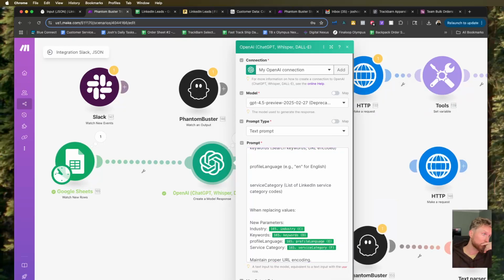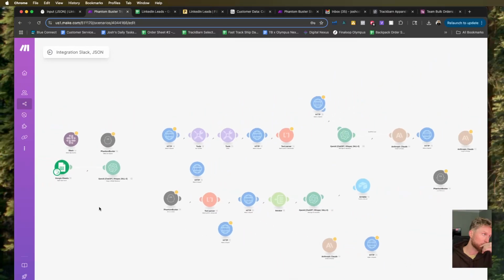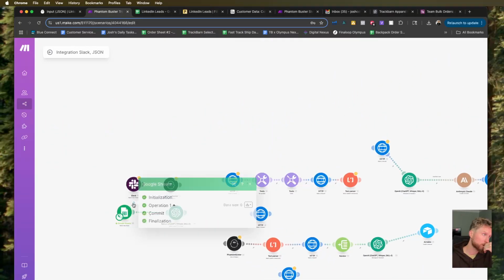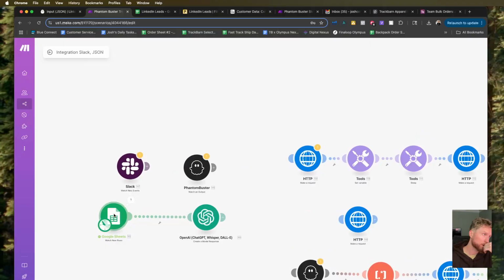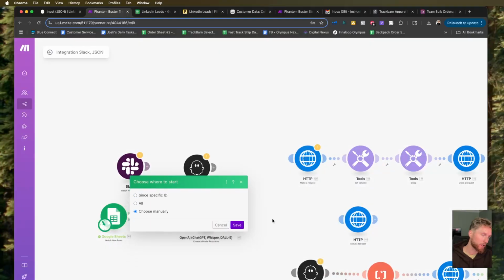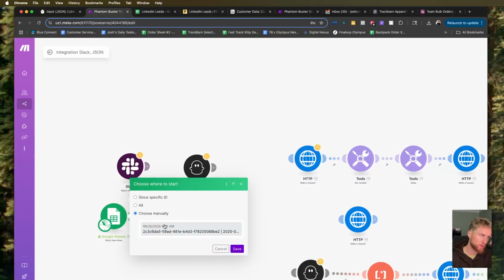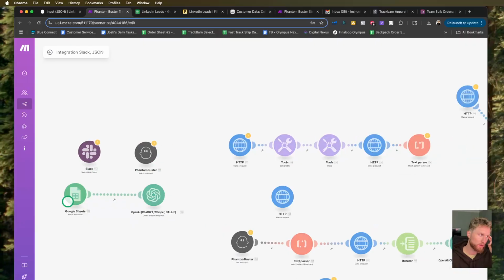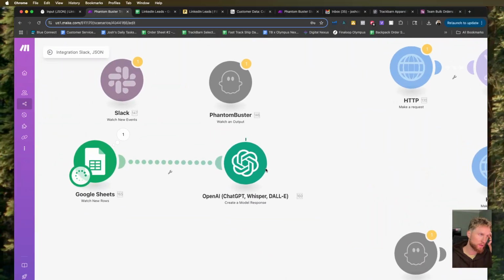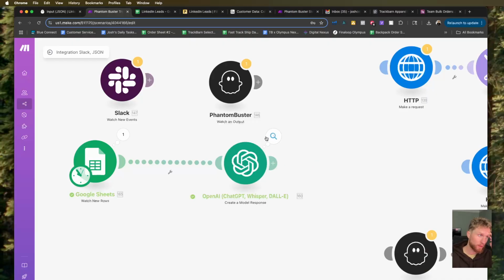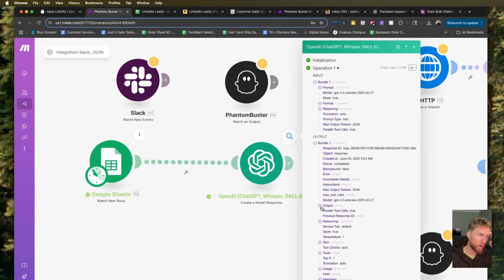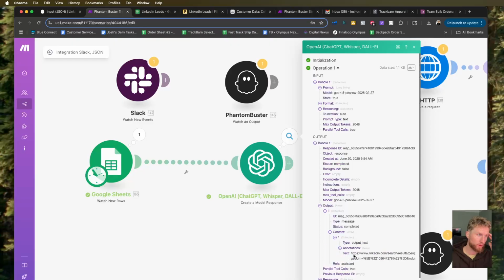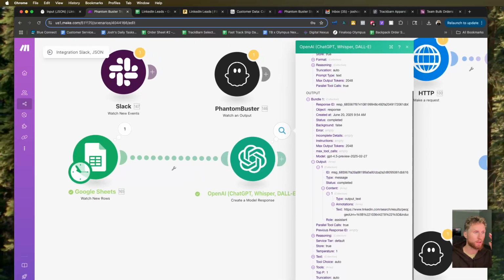Coach. All right, save. We can do run. Oh shit. So when you test this, I choose manually every time and then test it. Sometimes I forget to click choose manually. But all right, output. Let me see. Yep. All right, here we go. Let's see what we got here.